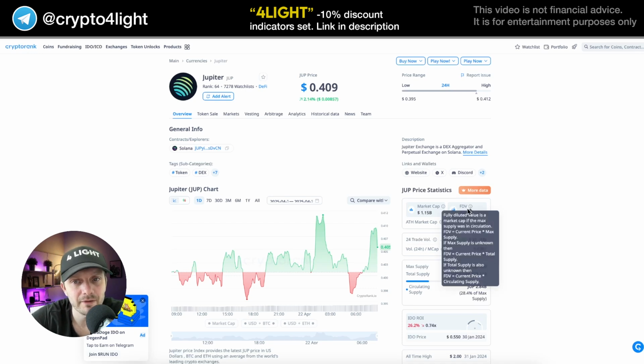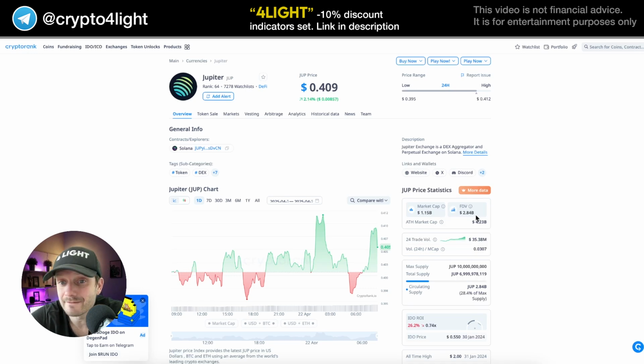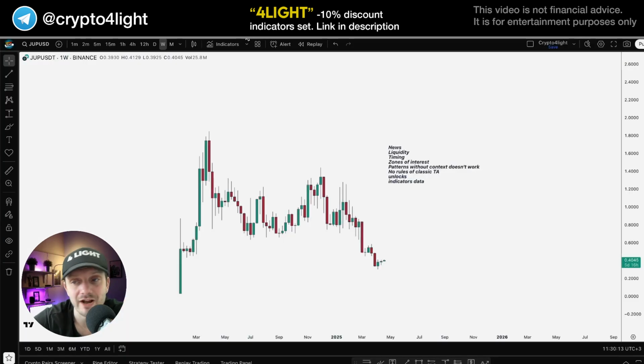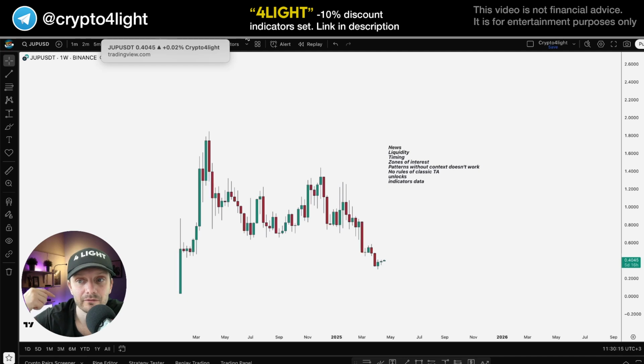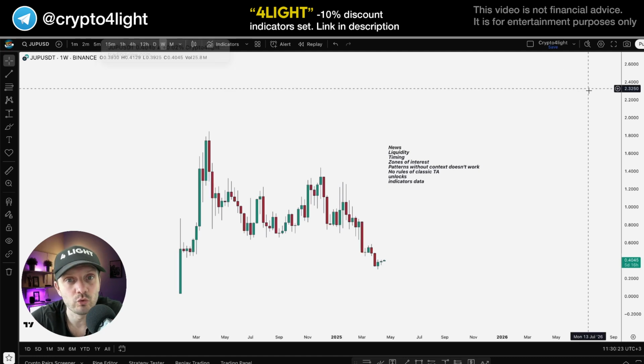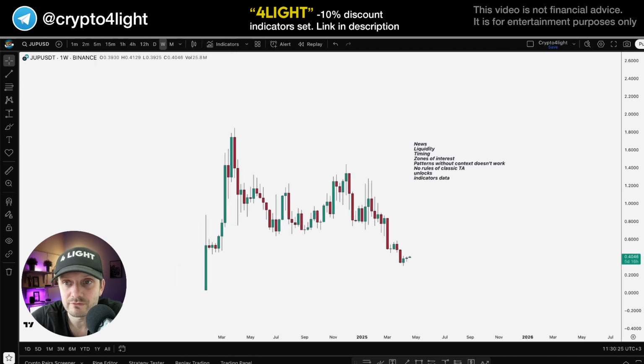1.15 billion market cap, FDV 2.48. It's not a good one. We have to see some token with an equal one. If you see some red flags, create a list of the green flags and the red flags, and choose tokens wisely. Don't hop into tokens just because you want to. No, it doesn't work like this.